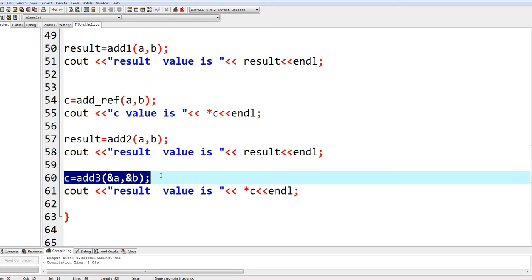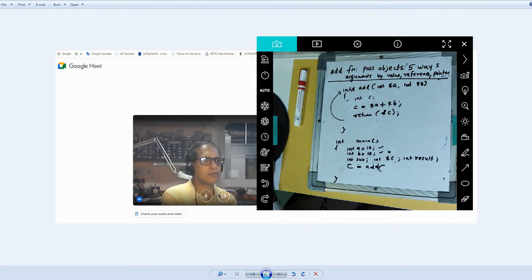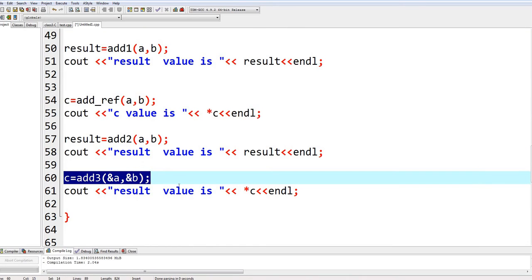You have to call it c is equal to add 3, or in this case add, with ampersand a and ampersand b, because you are passing the pointer here.